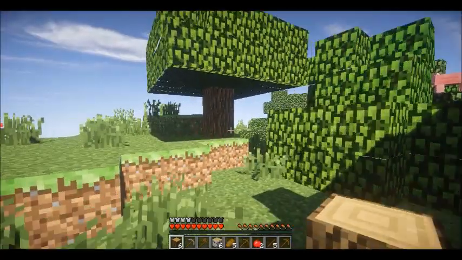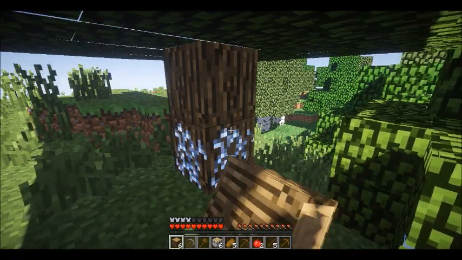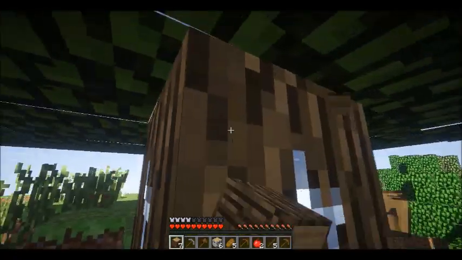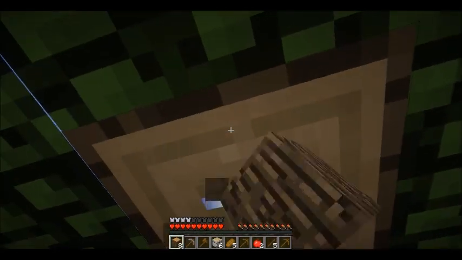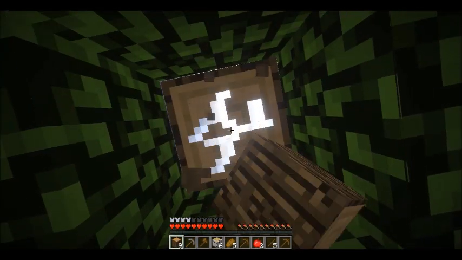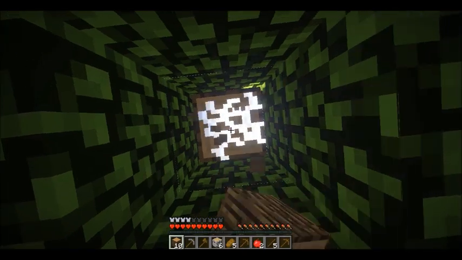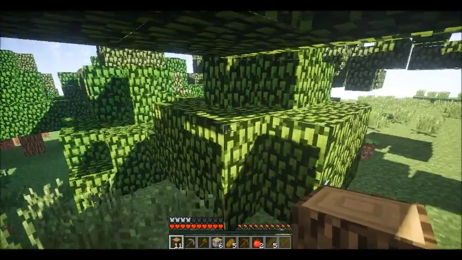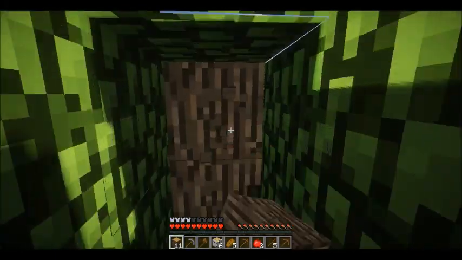Alright, let's go chop down the next one. Chop it, chop. So first things first, we're going to have to make a crafting table. We're going to have to make a furnace, as soon as we get some stone, of course. Alright, I can't move. Oh, there we go. I don't know why the wood is just shining every time I try to destroy it. Alright.